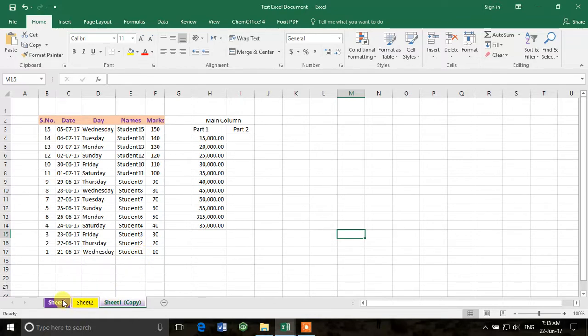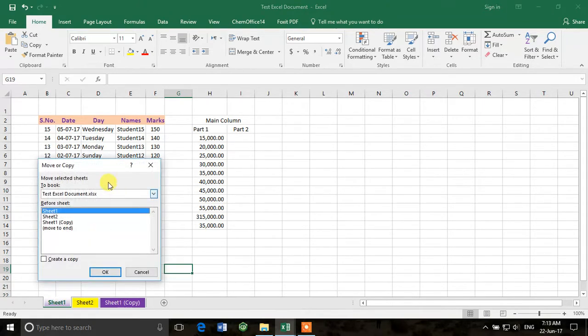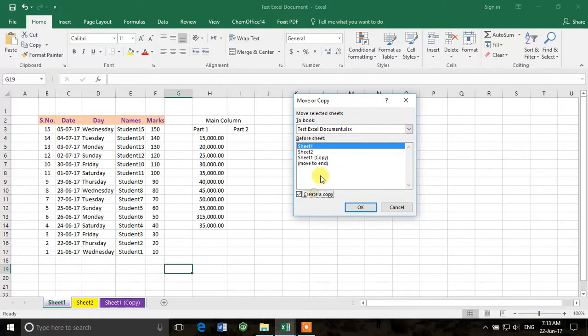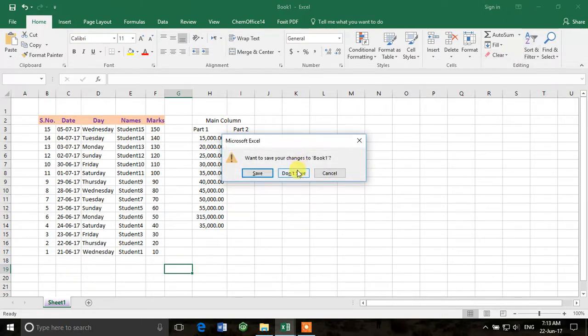Alright, we can also copy a sheet to a different Excel file. Like this was in the same file. If we use move or copy and create a copy, we can choose the same book, or if there is another file open, we can copy into that one, or we can just create a new Excel file and copy the sheet into that one. So we can say new book, create a copy. Okay, so this is a new book, book 1, a new Excel file. You can save it as you want. I'll close it.